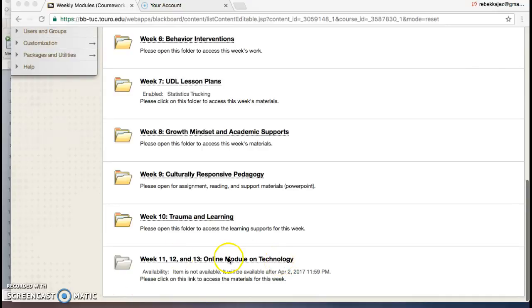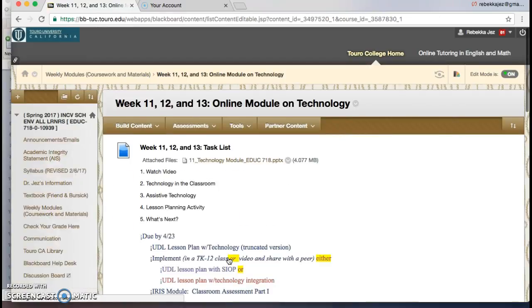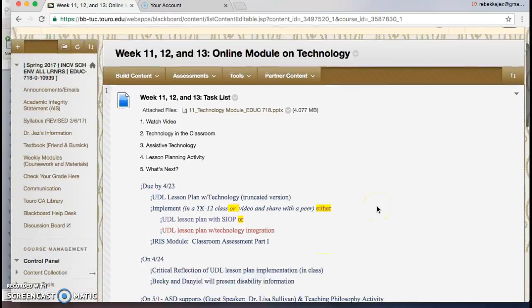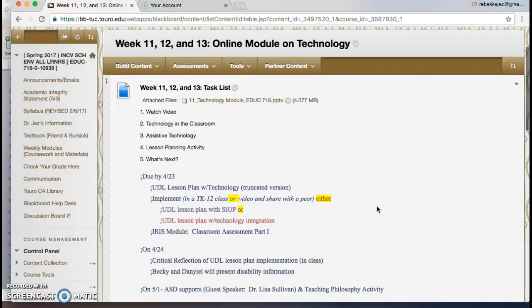Because we have the two Jewish holidays on week 12 and week 13, only at the beginning of the week, you're still expected to do some work. So what we've done is actually integrated it into this semester, so it has reduced the amount of work that you're having to do for the next few weeks.